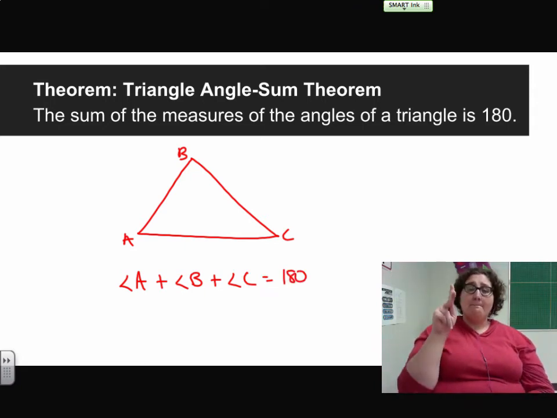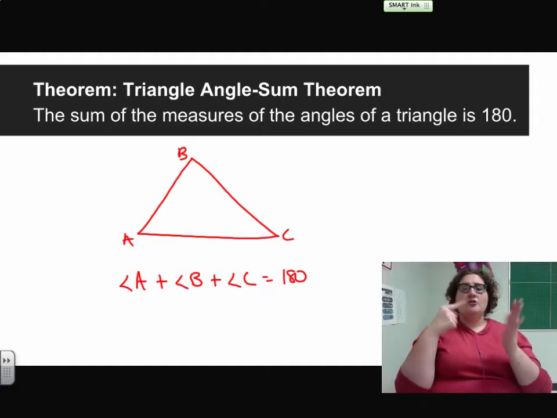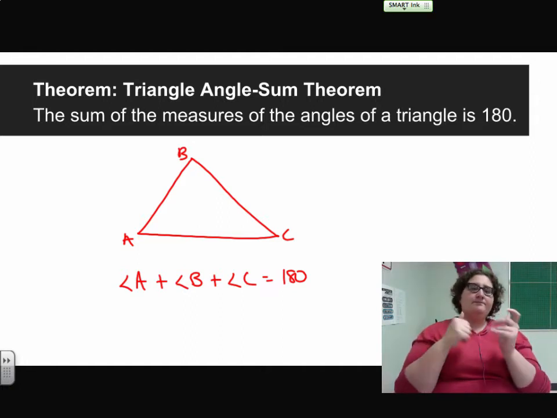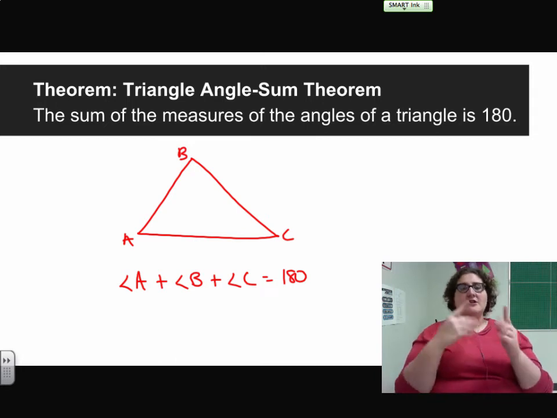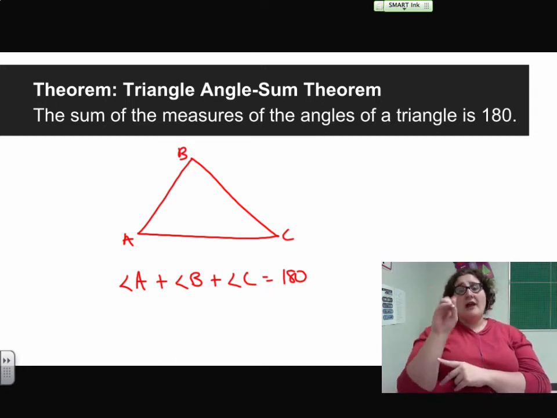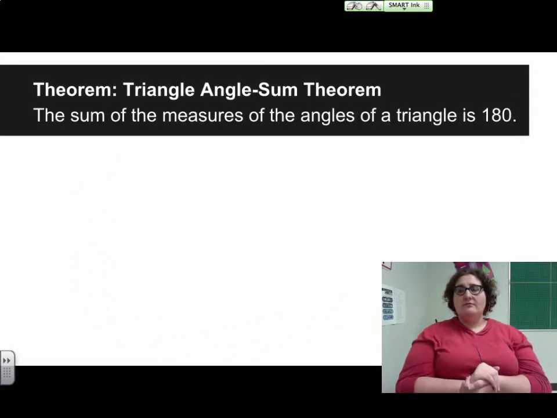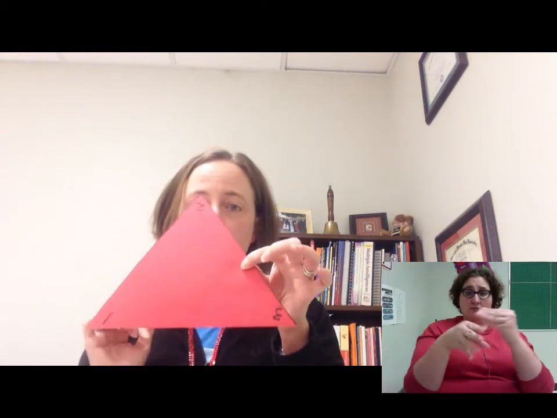Okay, now I'm going to show you a quick way to tear the angles off a triangle and prove, it's not a formal proof, but to prove to yourself that a triangle truly has 180 degrees in it. Okay, I have a triangle here. Angle 1, 2, and 3. Now I'm going to prove to you that the sum of a triangle's interior angles is 180. I'm going to do this like you were being mean to a bug. I'm going to tear its angles off.